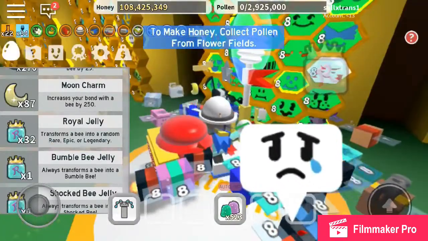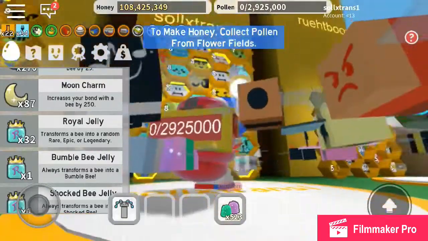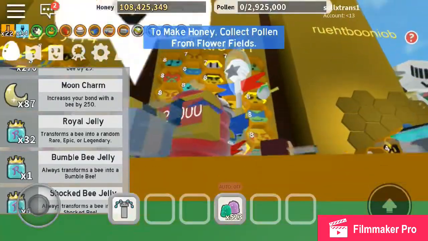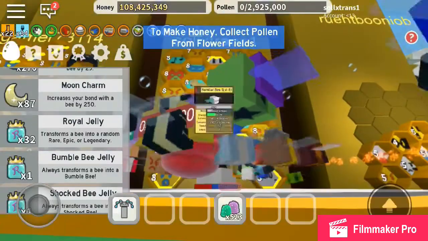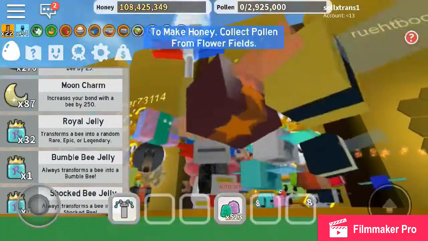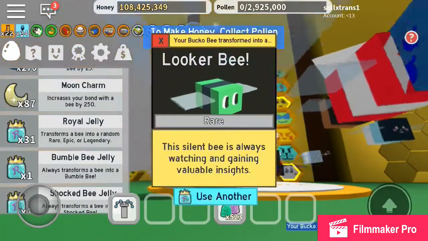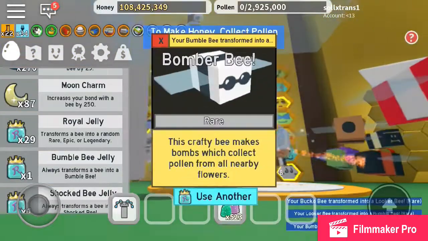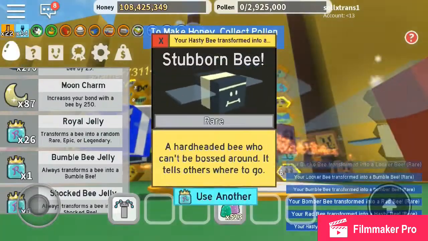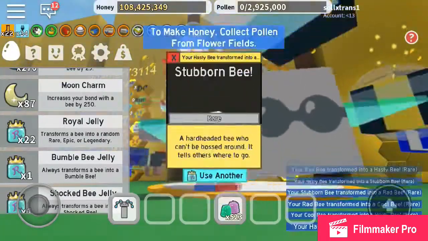I'm gonna transform. Gonna transform that rage. No, not the rage bee. The buck will be up there. Come on, give me a gifted, please. Gifted on camera, it would be super cool.